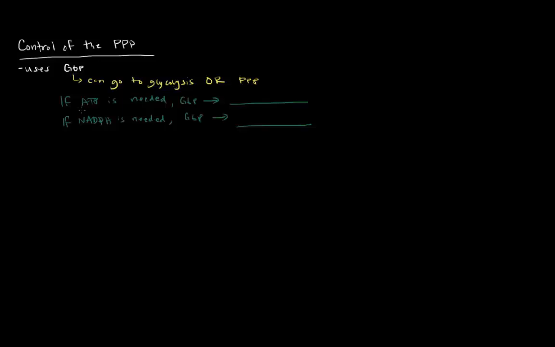Because G6P can go onto glycolysis or the pentose phosphate pathway, we think about what do we need? If we need energy, if we need ATP, then we will have G6P go to the pathway that creates ATP, which in this case is glycolysis. But if we need NADPH because we plan on having some biosynthetic pathways go through, then the G6P will go through the pentose phosphate pathway. Simple as that.